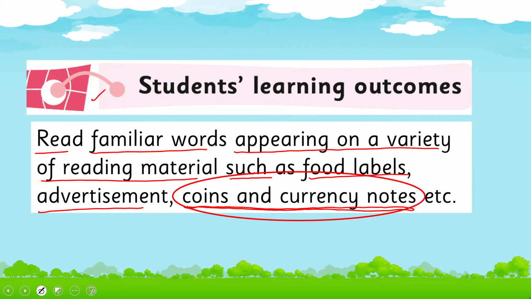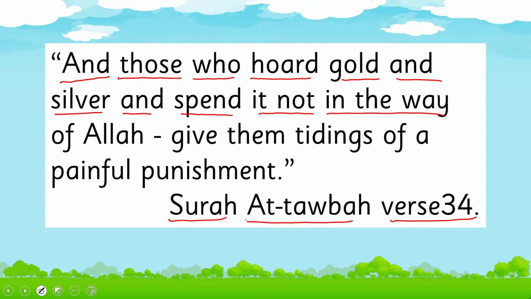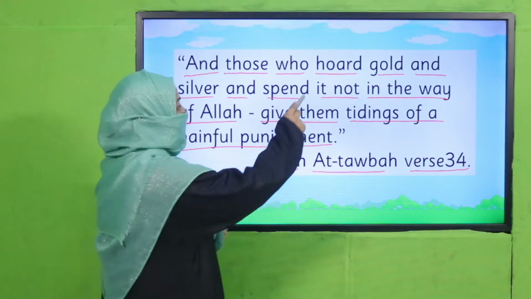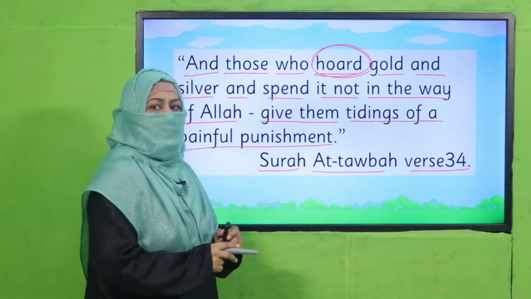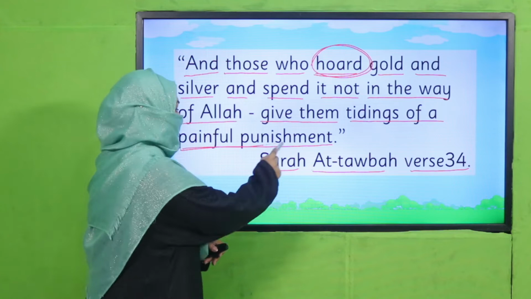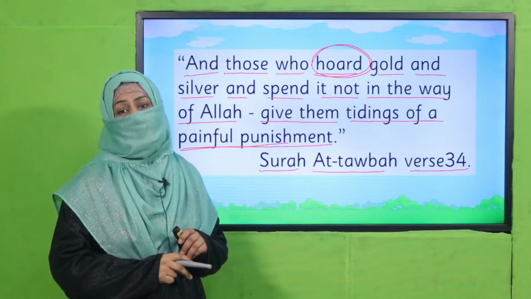Okay, let's start with the name of Allah subhanahu wa ta'ala. Allah mentions in the Quran, Surah At-Tawbah, verse 34: And those who hoard gold and silver and spend it not in the way of Allah, give them tidings of painful punishment. Yes, my dear students, what Allah is telling us is that whoever keeps collecting and hoarding gold, silver, money, and doesn't spend it in the way of Allah, Allah is going to punish that person.